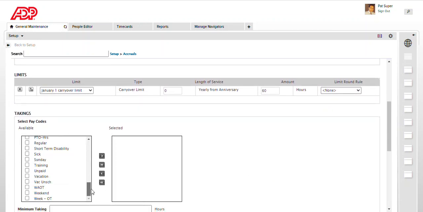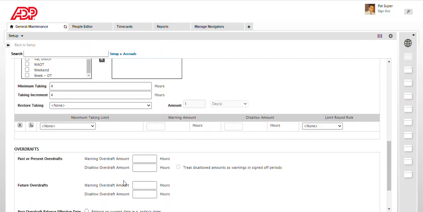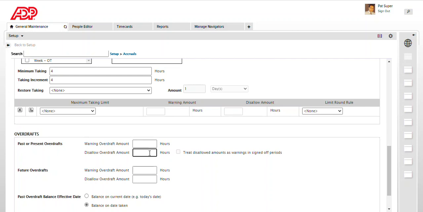The taking pay code is still going to be the same, which is vacation. And the taking increment is, you can take half, and minimum taking is the same one. I'm not going to use maximum taking limit because that example we've already seen. So what we're going to tell is they can take overdraft of 16. So overdraft means how much negative you can go, and to mention that you have to give a positive amount. So we're not going to put 16 in negative, but you're just going to put a positive 16 or number, and in the overdraft section, and here as well.